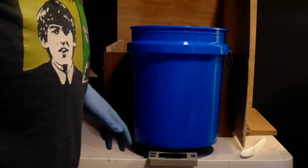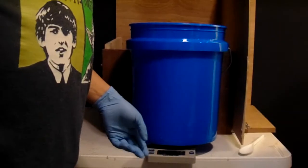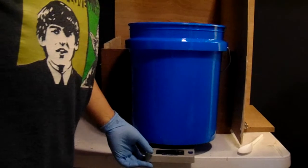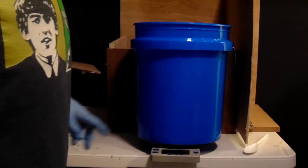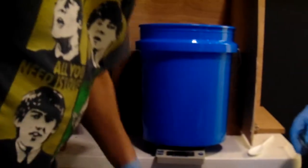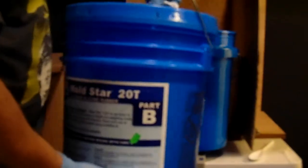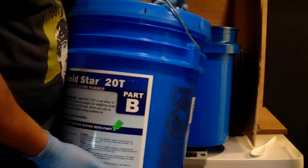Alright, so with it at 0, we add this. And the bucket itself weighs 1.9. So when it's not showing it, there it is, 1.9.3. So we hit the tare button, we wait till it finishes flashing and zeroes out the weight. And with that done, we're going to step over and move to the next part, which is pouring in the liquid.